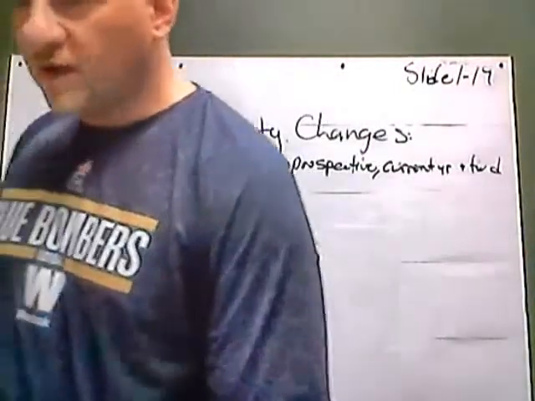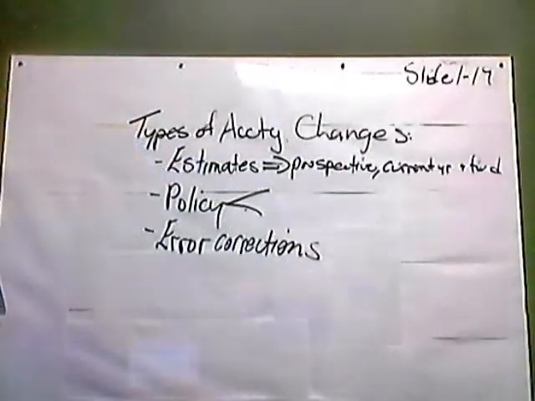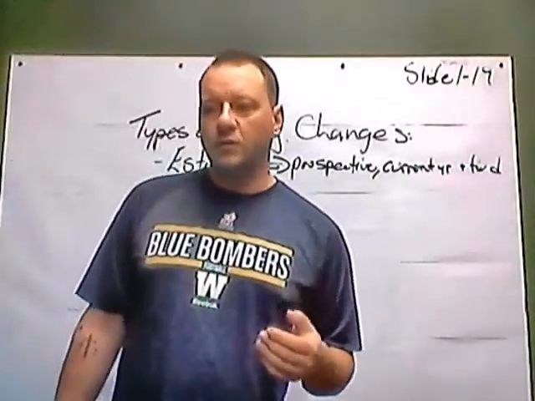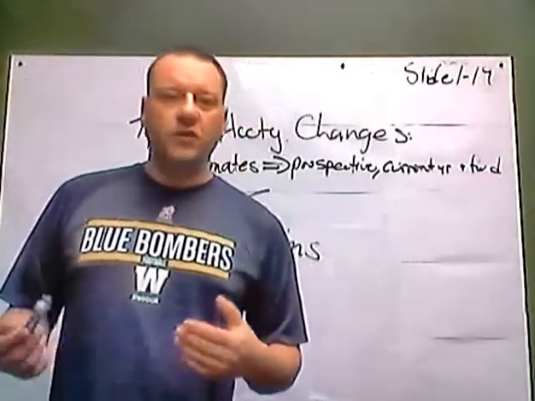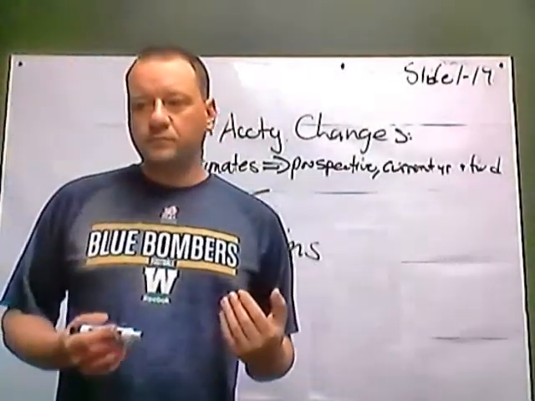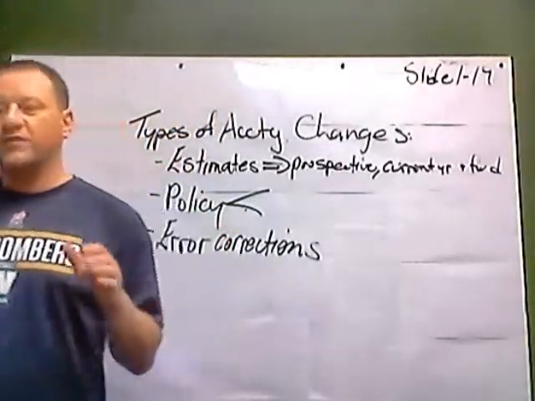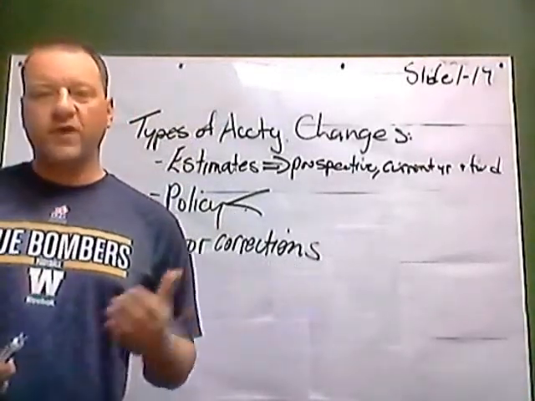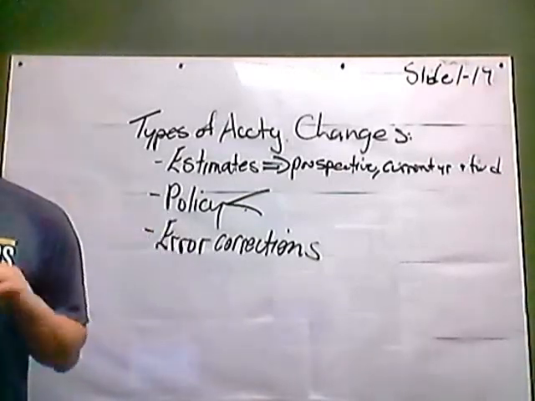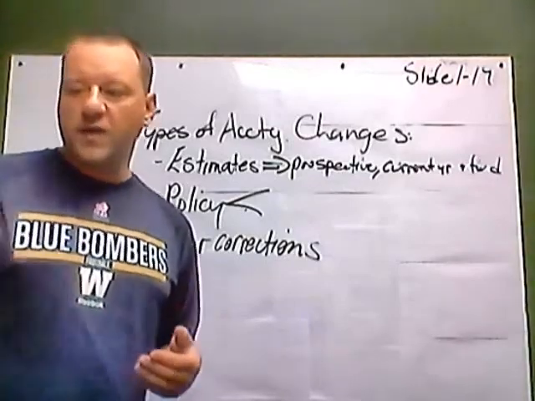So let's look now at characteristics of policy change. A policy change is the change in the way that a company accounts for a particular type of transaction or event, for the resulting asset or liability. So maybe they start to record sales differently. That would be an accounting policy change. Accounting policy changes can be mandatory or voluntary. Mandatory changes are when the standard setters issue a new accounting standard or revise an existing standard, whereas a voluntary accounting policy change is where management decides to make a change from one acceptable method of accounting to another.